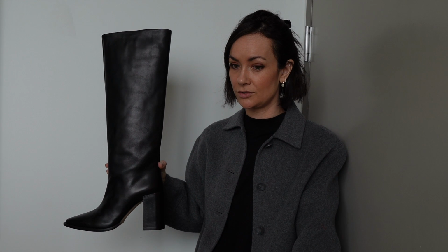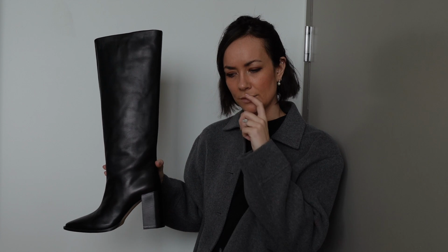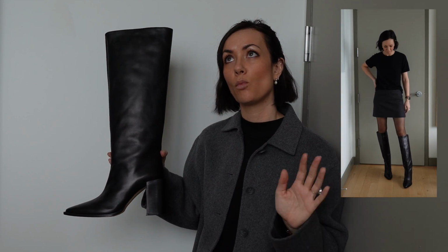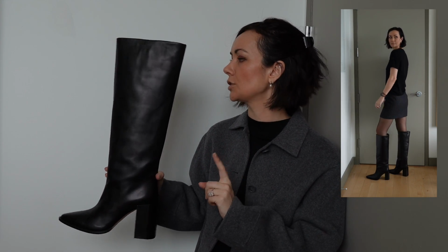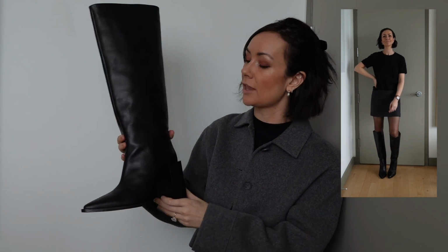They were pricey. They were $450. So by far the priciest. The jacket was expensive, but the two pairs of pants and shirt combined were probably the price of this. So very expensive. I bought them in a size 10, which is equivalent to a 41, and the fit was good. They weren't too tight. I could wear them with thick socks and they were fine. I did put them on with tights and I was slipping and sliding everywhere inside, so that was mildly concerning. And just to call out, they don't have any zippers or anything, so you just have to put your leg in them, and that's why they have such a wide shaft, but the leather's very sturdy.